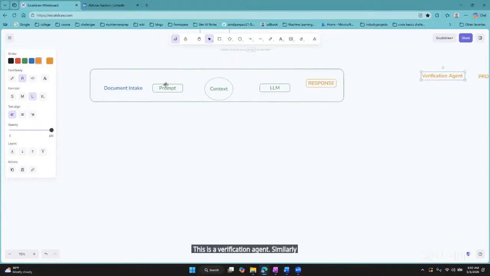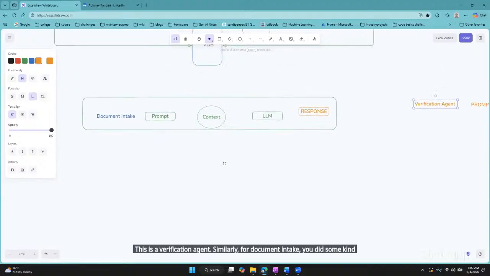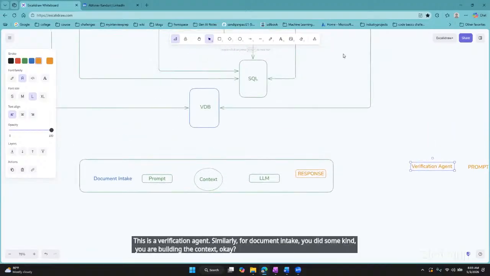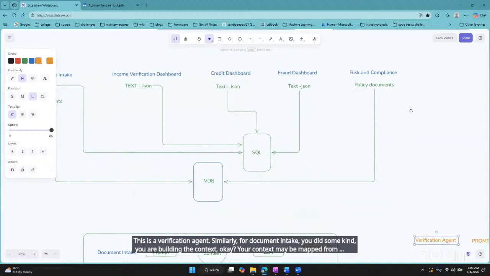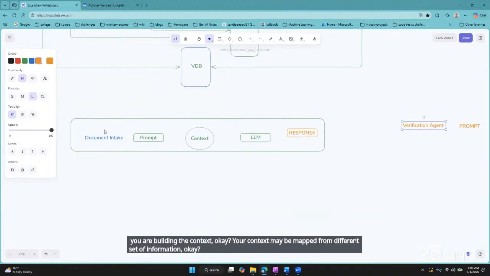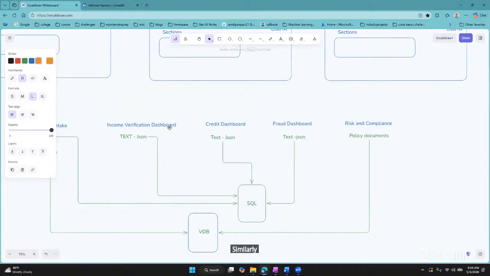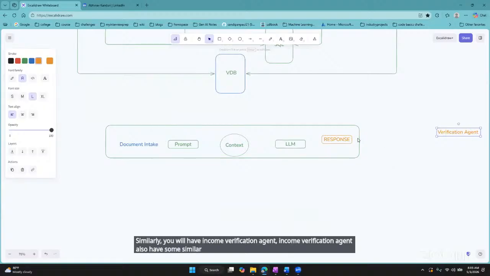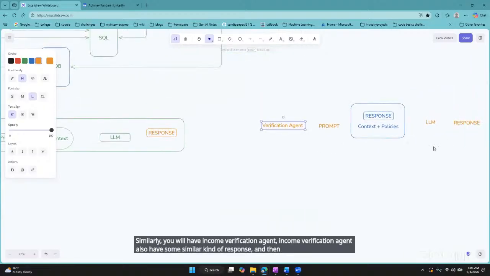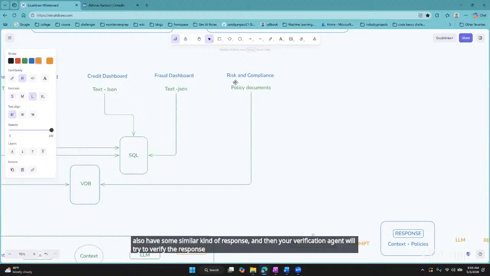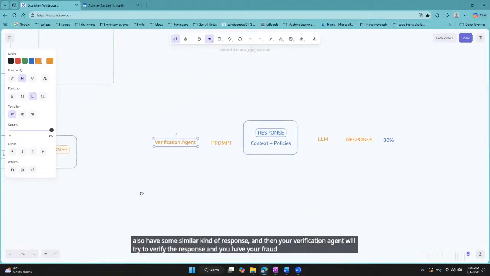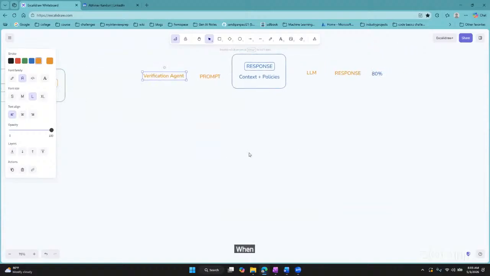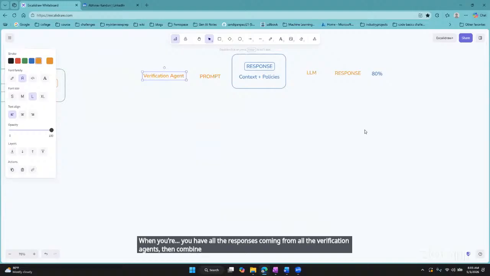Similarly, for document intake, you are building the context, and your context may be mapped from different sets of information. Similarly, you will have an income verification agent, which also has a similar kind of response, and then your verification agent will try to verify the response, and you have your fraud agent. Now when you have all the responses coming from all the verification agents, then all together you will build a final response for human review.